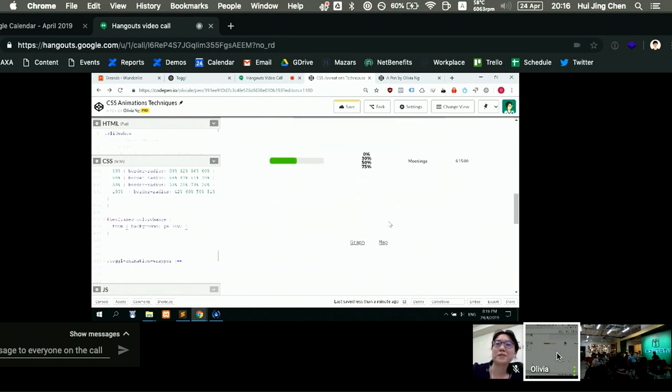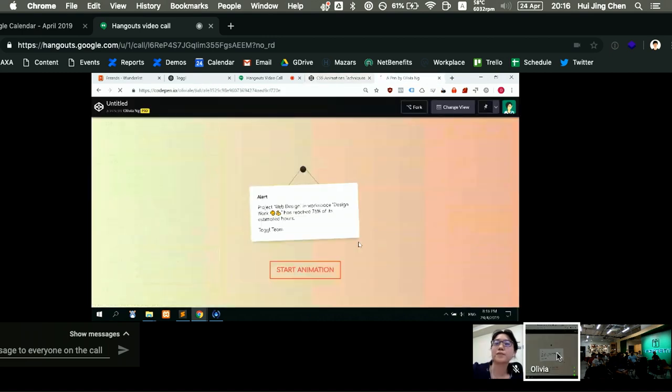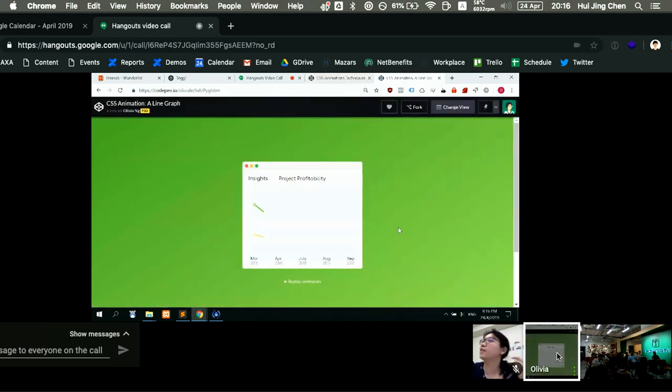And I'll actually give you a few more examples of what I've done so far. This is another one. This is so stressful to do. But it's pretty much just making a transform rotate the lines accordingly, and then put width 0, and then width 100% at the correct line. Yeah, so pretty much. I think a lot of my work is actually super simple. It just takes a lot of time to execute, but when you execute it, it just looks pretty good.